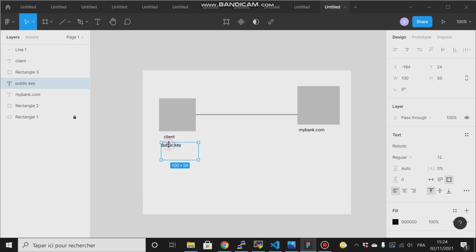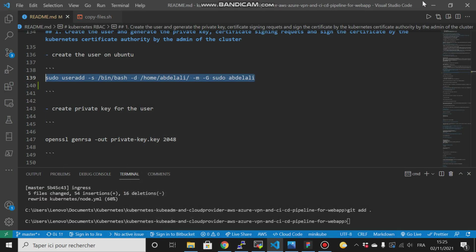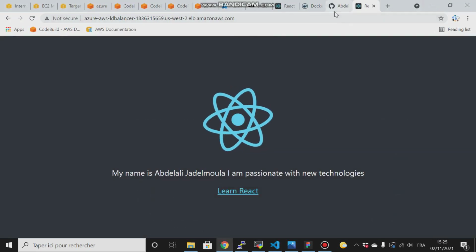Then it will check if this public key is signed by one of the certificate authorities listed on that browser. If it does not find that this certificate or public key is signed by any of the certificate authorities listed inside it, then it will warn the user that this website is not secure.